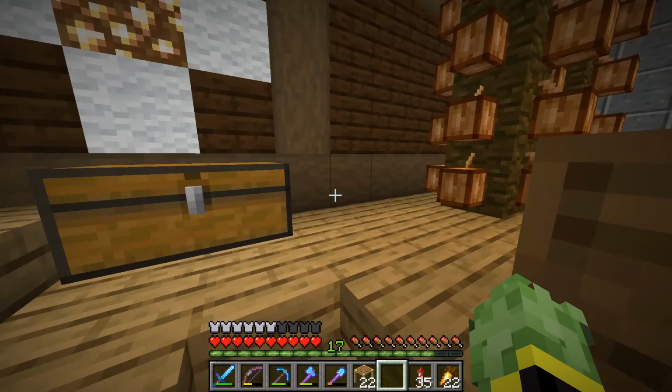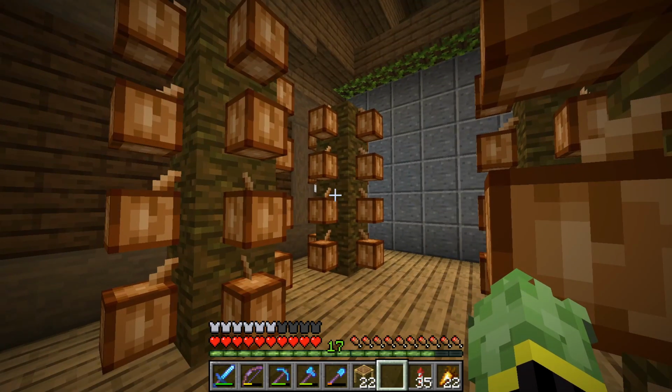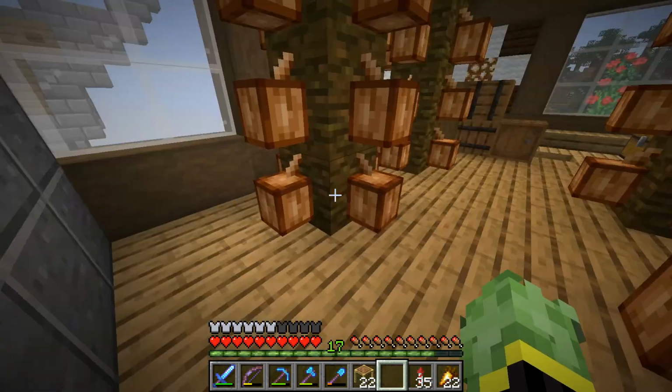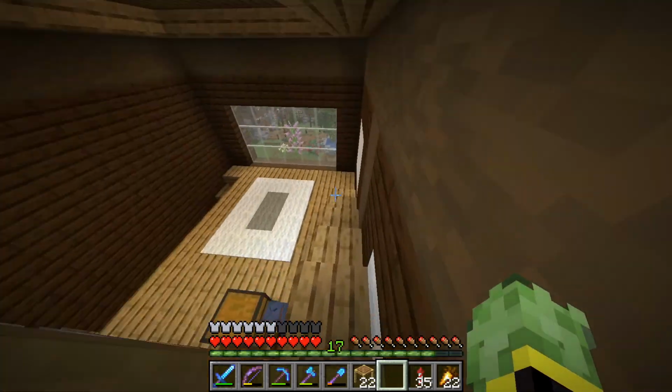And then up the top, I've moved all of our cocoa bean trees up here, and I've placed the vines to start a little bit of a vine farm. Again, just a manual thing, so nothing too exciting. But yeah, guys, that's it.